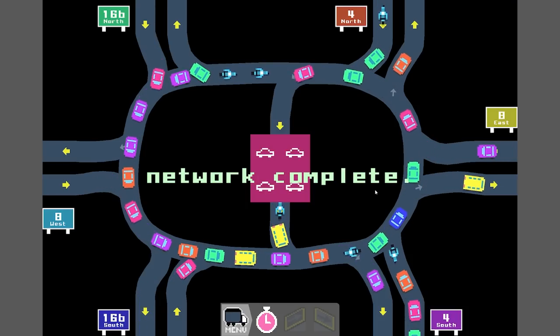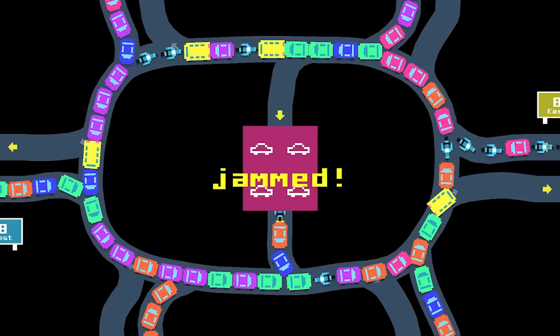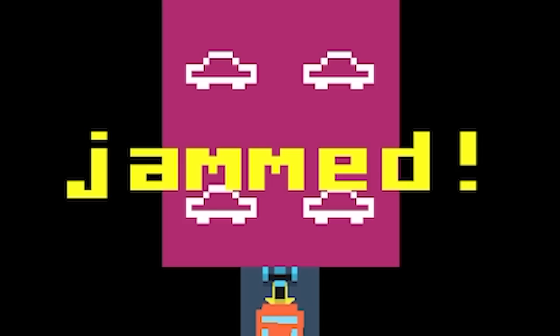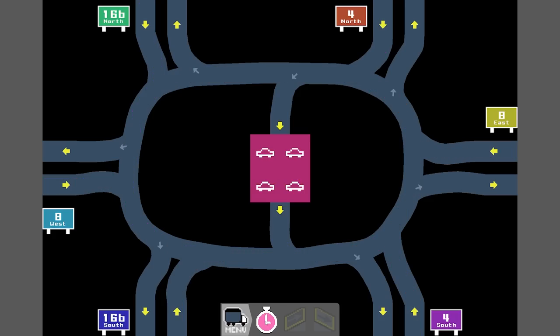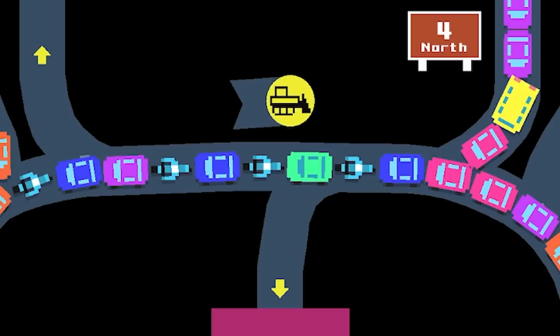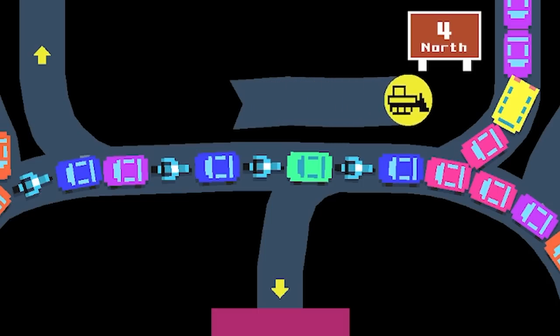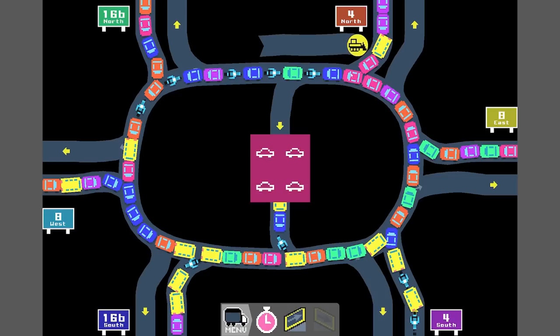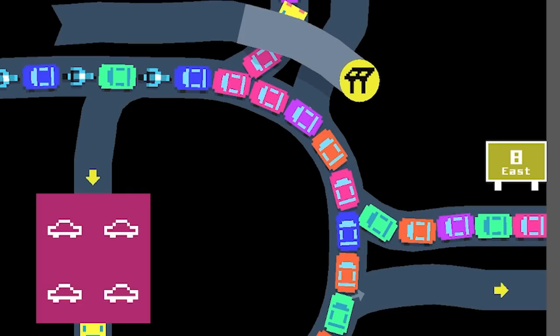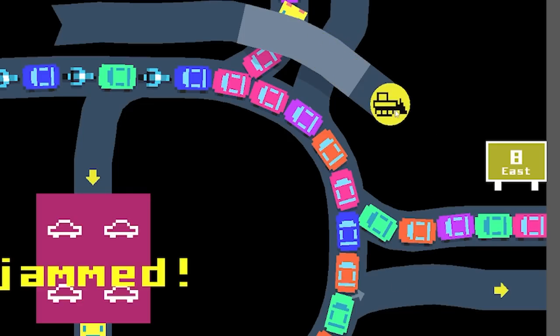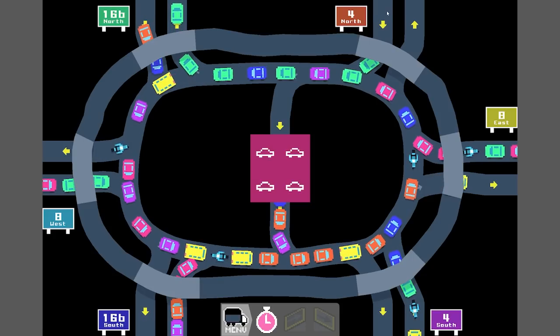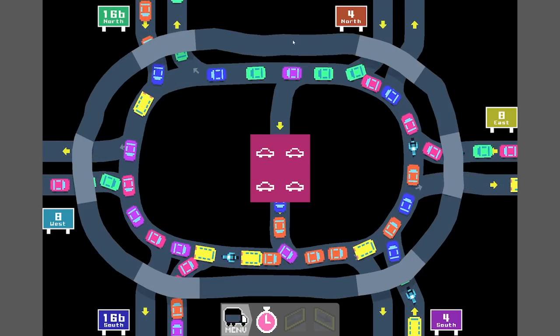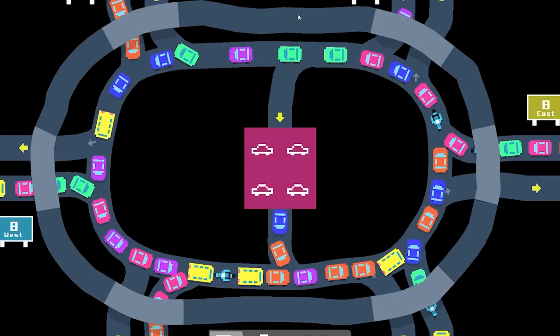It's already clogging up though, so if we simulate that, yep, as expected, it's jammed. So can the double roundabout fix this? All right, so if we start from the middle, we're going to have to go clockwise. I'm sort of regretting what way round I've started this now. I've just realized all my connections are going to be pretty, well, bad, basically. Yeah, because basically I want to connect all these arms to this outer roundabout, but it's going the wrong way.